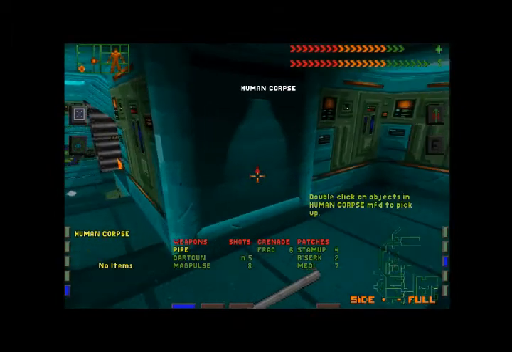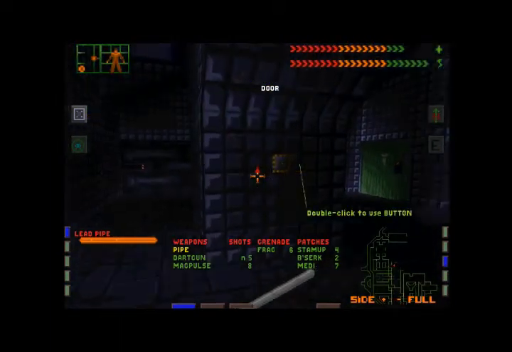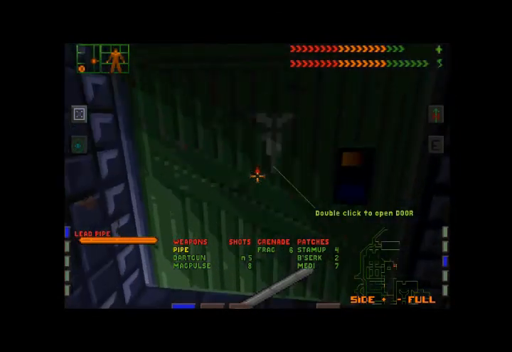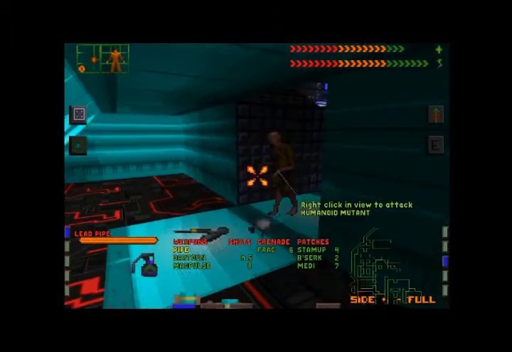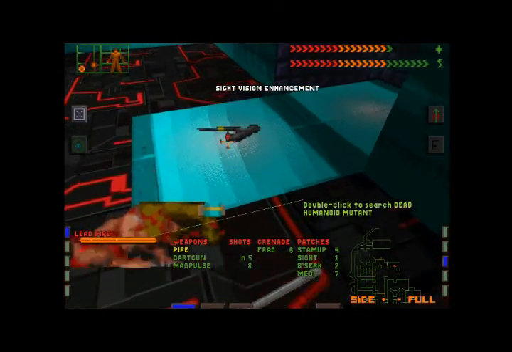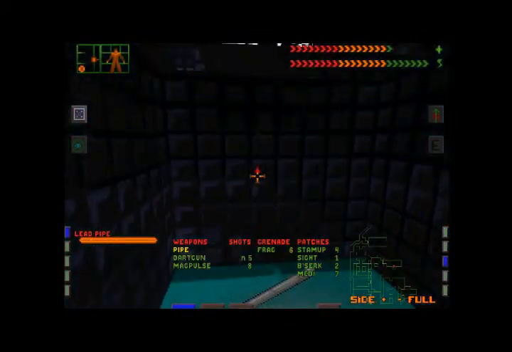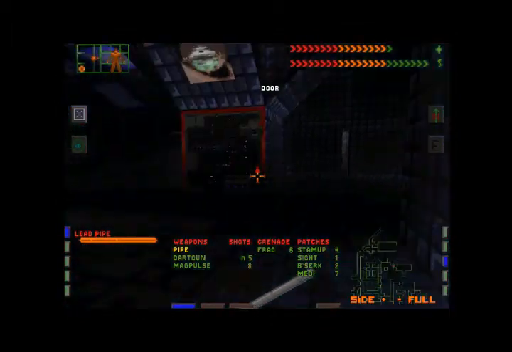And you have nothing, and we still want to be fairly careful. Door is locked. There appears to be something in this room. And that was a sight vision enhancement that we got, and another dart gun that we don't need. Anything else in here doesn't particularly look like it. There's a grating up there, and we're done with this room for now.